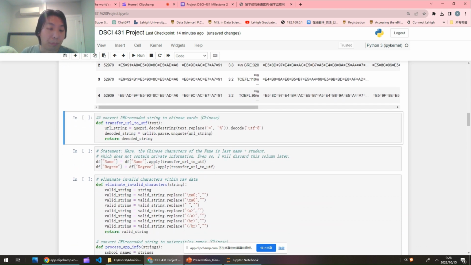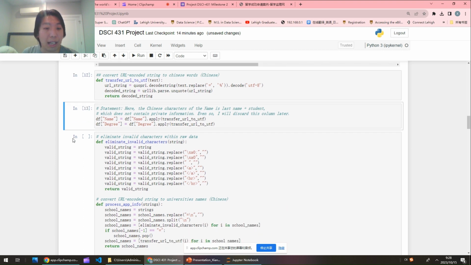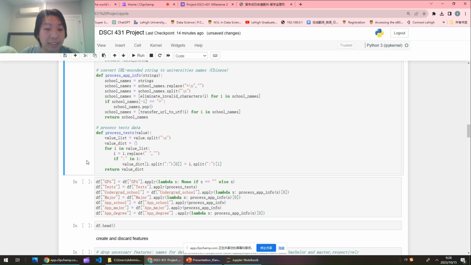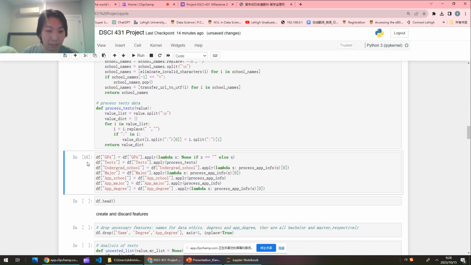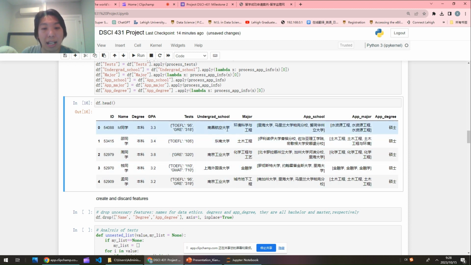And I will define some functions to process and clean the data. So after cleaning, it will be like this.